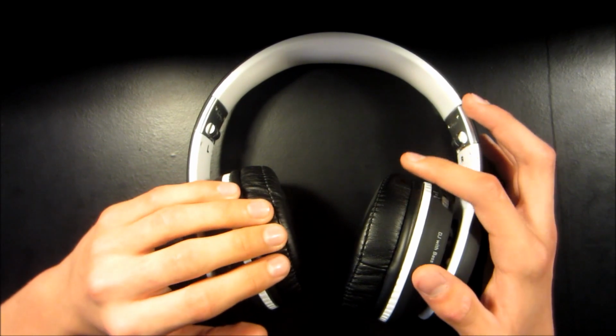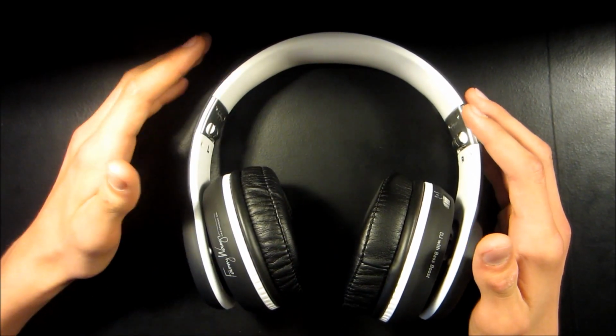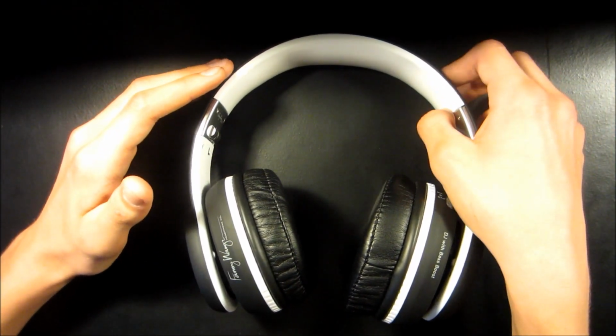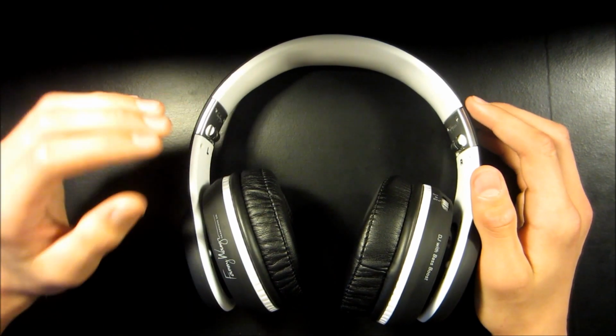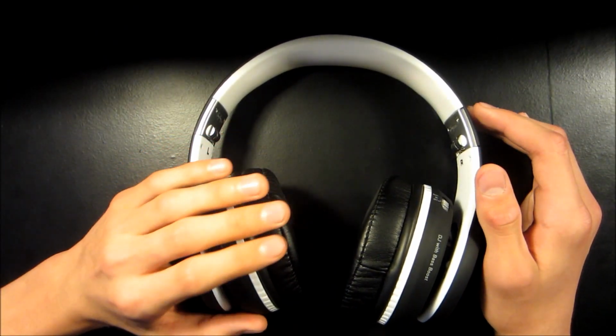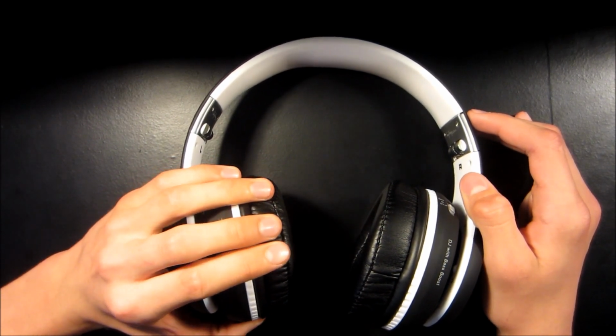As far as leakage goes, pretty much all headphones leak to a certain point. At 50%, yeah, they leak. At 75%, you can hear them if it's quiet around. It's like that for all headphones. But with these, I felt that they were good.